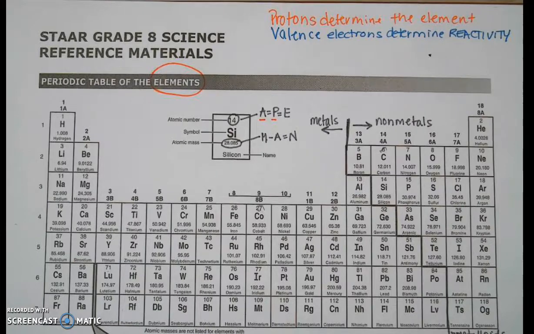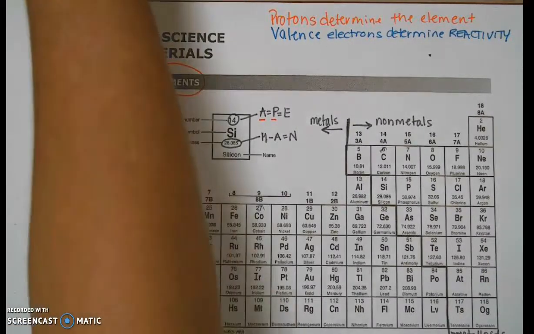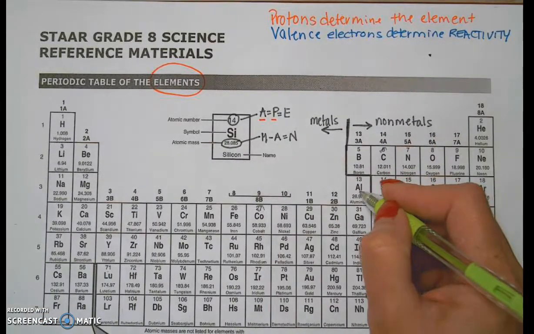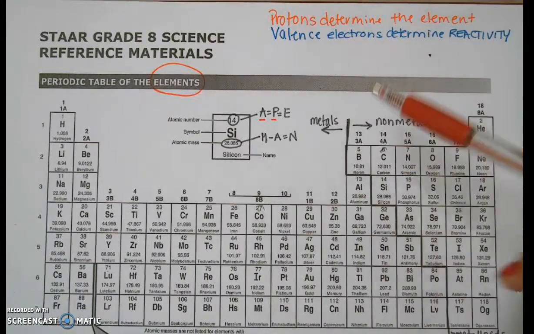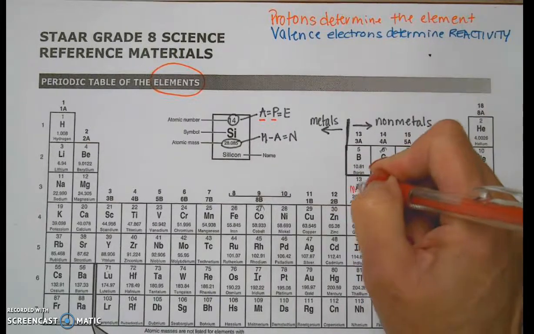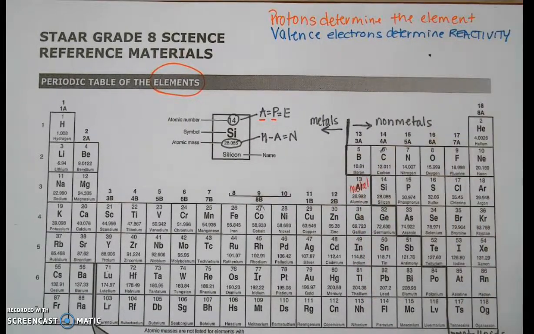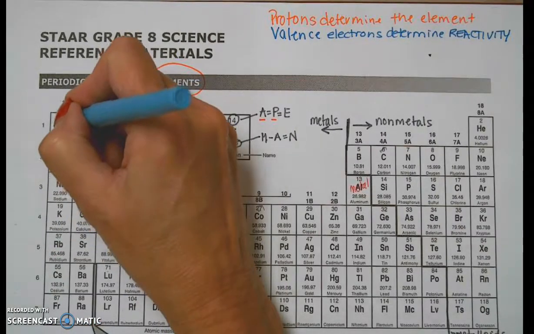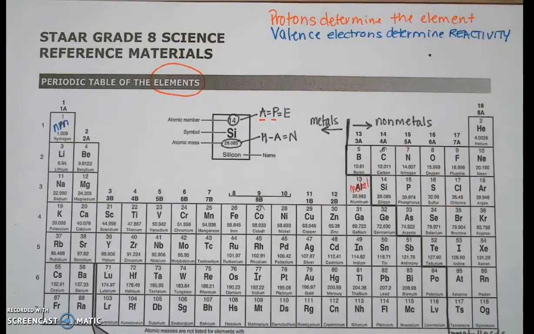If you remember correctly, we also have a couple of exceptions that we know of. We know that one of the exceptions here is aluminum. Aluminum is a metal that is touching the staircase where the metalloids are. So aluminum is a metal. And we know that there's one other exception, and the other exception is that hydrogen is in that group 1 with the metals, but it is a non-metal. Alright, so let's move on.